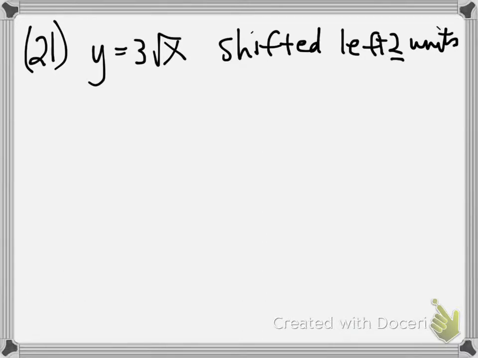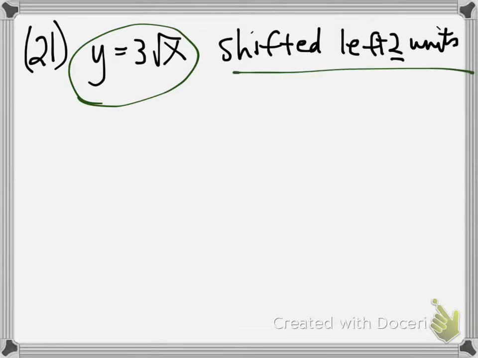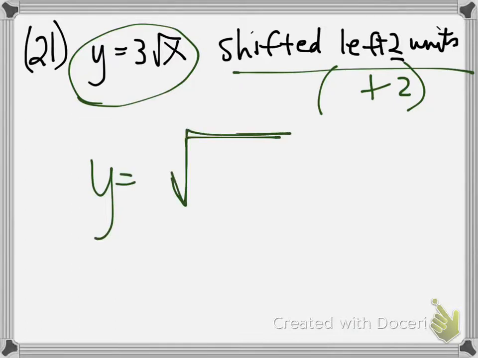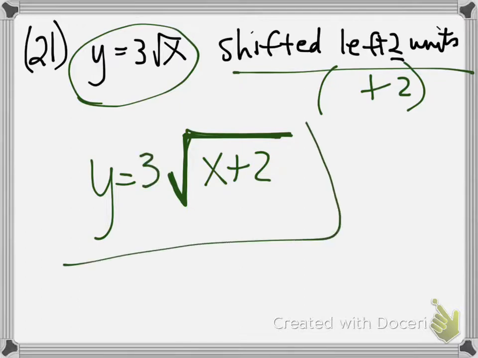Okay, if I have this equation, y equals 3 times the square root of x, and I'm going to shift it 2 places to the left. Left means plus 2. This is inside of parentheses. Now keep in mind the parentheses of a square root function are the square root symbol. That's where my parentheses are. So x plus 2 is going to shift it 2 units to the left. And this already had a 3. So all we've done is rewrite this graph so that it also has a shift of 2 places to the left.